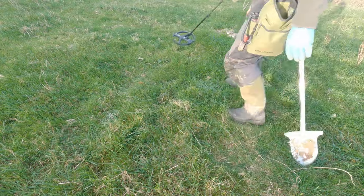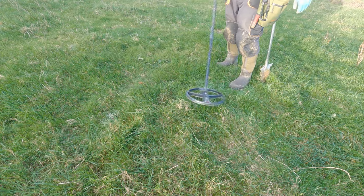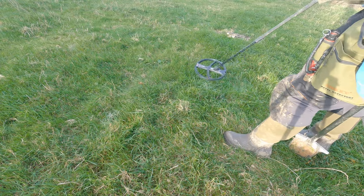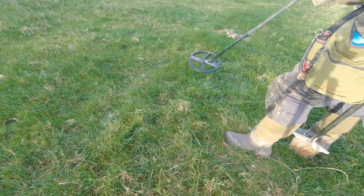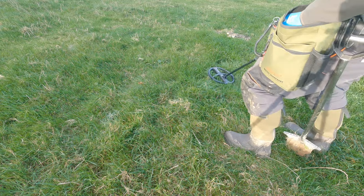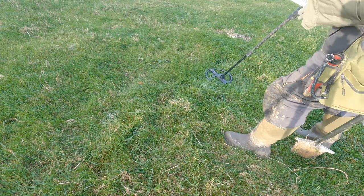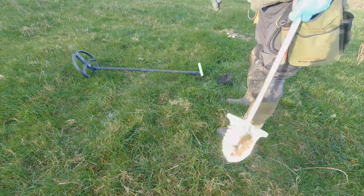Well, I've got a nice repeatable 92, 93. Nice loud signal, so it must be shallow, near surface. It's a good way of telling. And the line on the XY screen is quite long. God, all these tips I'm giving you for free. Right, the other thing I'll tell you is it's bloody cold. The sun keeps going in behind the clouds, the wind's picked up, there's still frost on the grass, which tells you how cold it is. And I'm going back to the car after this one. I need a coffee.